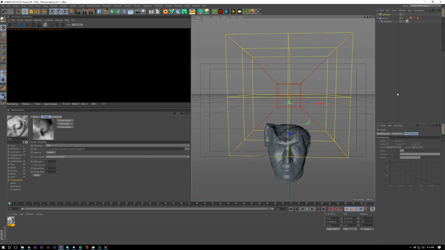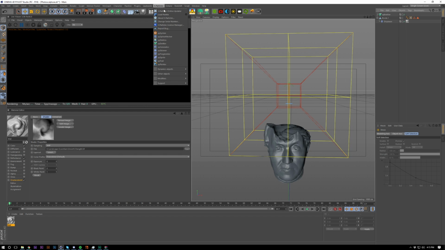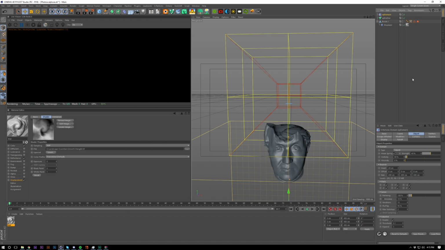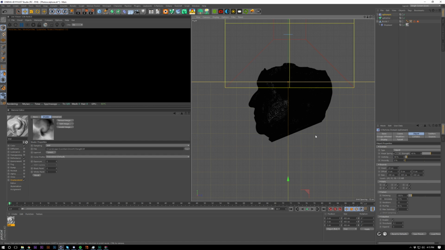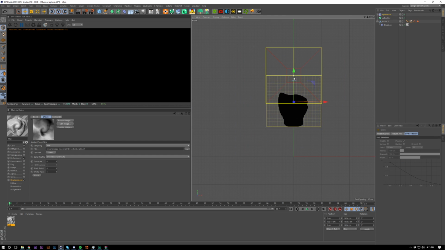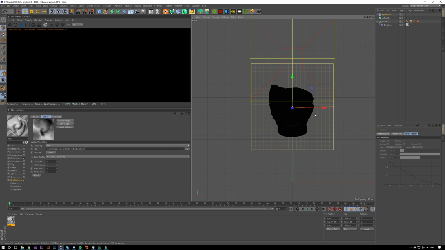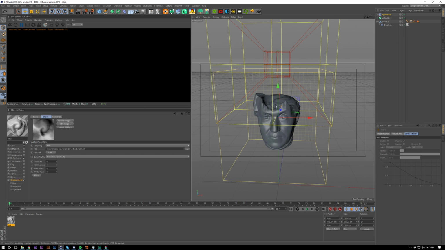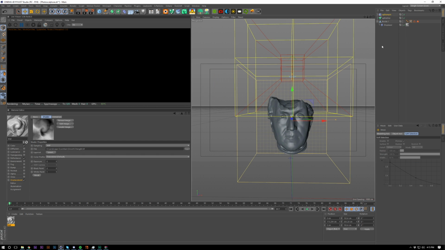So I just raised it above here, and I'm going to be adding a few things. We're going to be adding an XP domain, which you can find in your X-Particles and Dynamics. Yep. And we can line this up by going into our front view, which is F4. Scale this down, bearing in mind when it hits any of these sides, it will bounce. So we could have our floor down here, or what I did actually was I had another displacement on the ground in the original one, which I added another XP collider to. But just to save some time, I'm just going to use a domain as a collider.